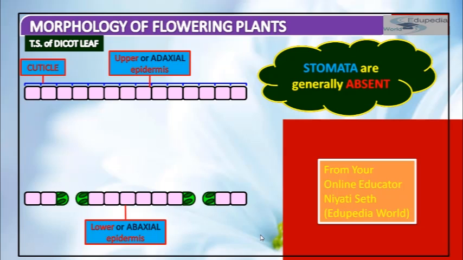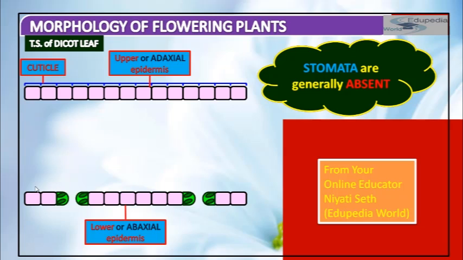Students, please note that stomata occur only in the lower epidermis. See, these green ones are the stomata. Can you see these green ones on the upper epidermis, or on the adaxial epidermis? No, students. There are no stomata present on the adaxial epidermis, that is your upper epidermis. But multicellular hairs called trichomes are present on both the layers. Stomata occur only in the lower epidermis. This condition is described as hypostomatic.